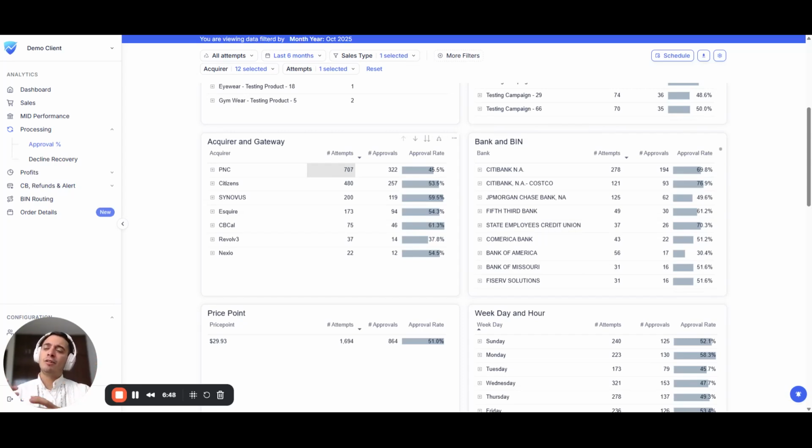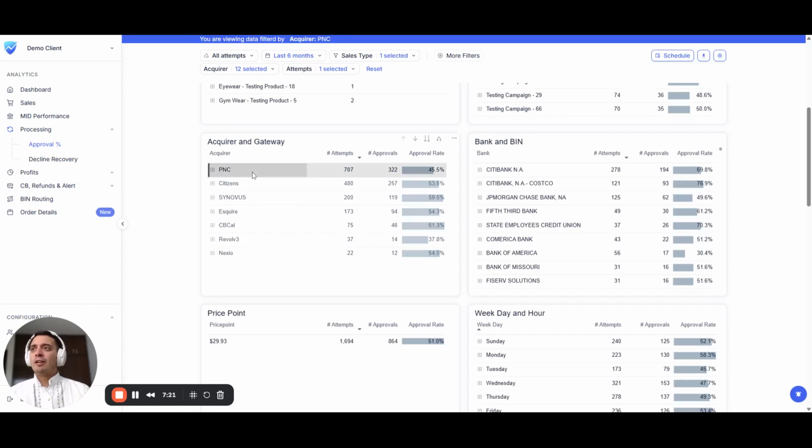Maybe your PNC gateways are just getting too many chargebacks. Maybe they have been around for too long already, so they have been branded already. The performance has decayed because of your decline reprocessing strategies, or just over time, it's normal that the performance on your processors will start decaying. So maybe start either getting new ones, or start routing the transactions better to other acquirers. Definitely there's something in here that you can see.